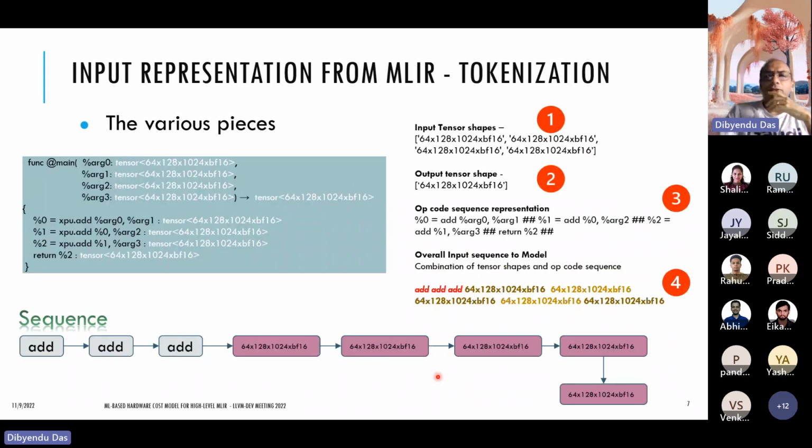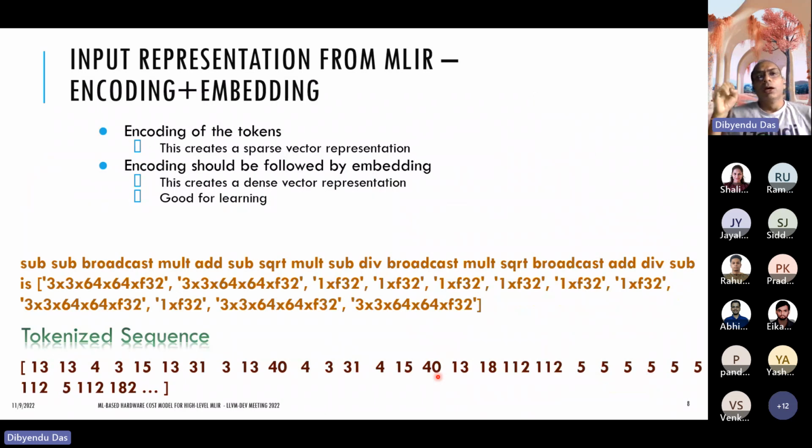So once you have this kind of tokenized sequence, this creates a very sparse vector representation. People from the ML side would know that sparse vector representations are not good, and we need what is called an embedding, which creates a dense vector representation. We usually do maybe 100-dimensional or 64-dimensional encoding. We don't go beyond that. This is very, very similar to word2vec, right? What happens with this kind of vector embedding.